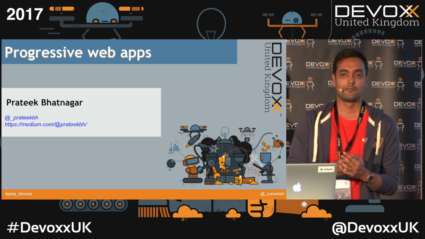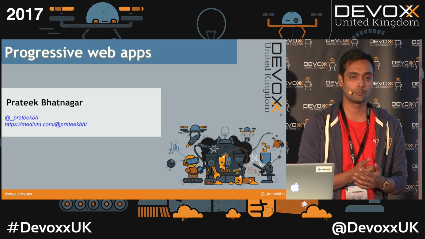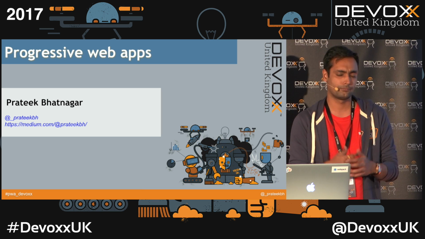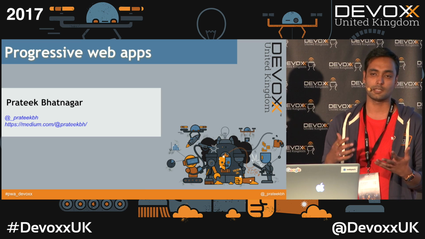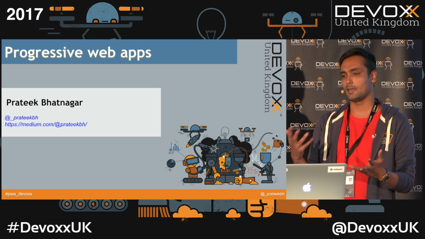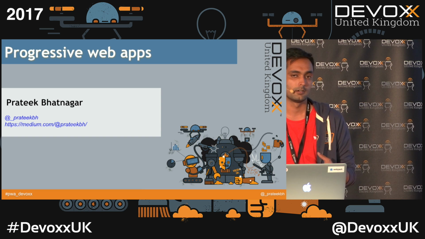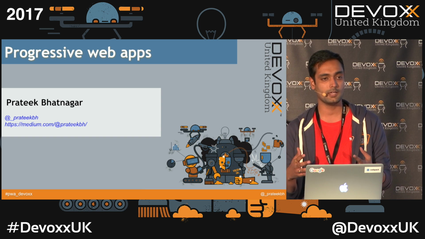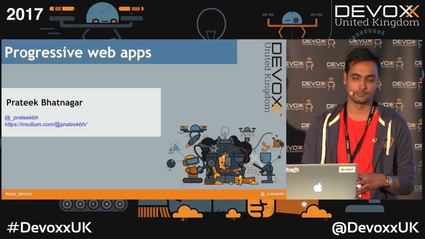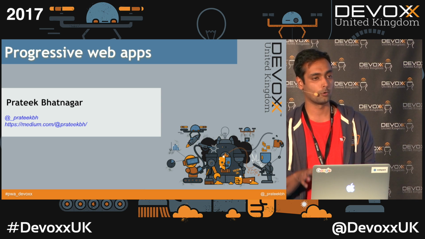So what happened there? Why were we using these for a very, very long time in a browser on our desktop, and when we moved to mobile, why did we switch to native apps? There were a couple of reasons behind it. For example, my mail client, even if the network's not there, is able to show me a couple of my recent mails. My social network is able to show me my recent feed, which my friends have posted. Even if the network's not there, the UX is much better, and sometimes it does things for re-engagement. For example, it sends me push notifications, which the web for a very, very long time was not able to do on mobile. Surprise. With progressive web apps, you can do all of this with your current mobile websites.